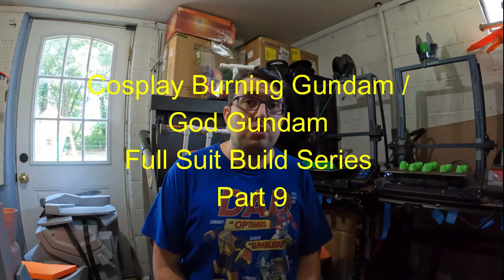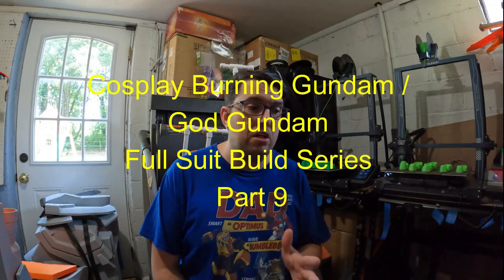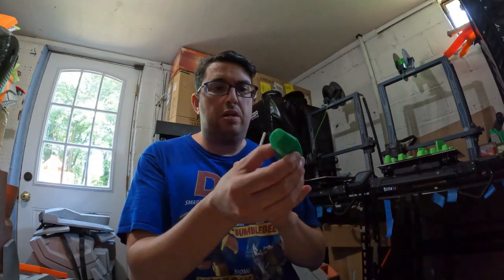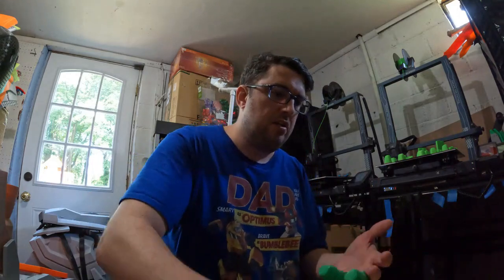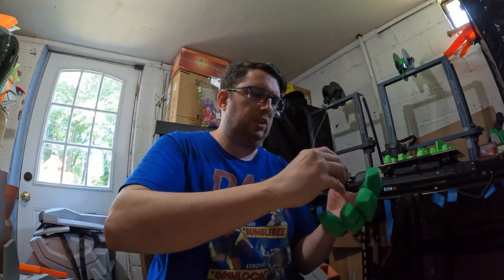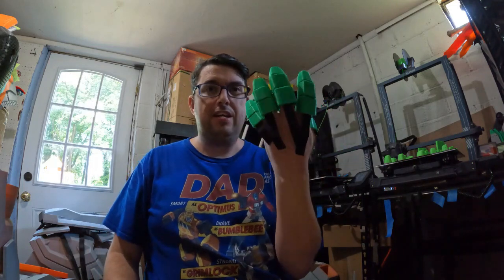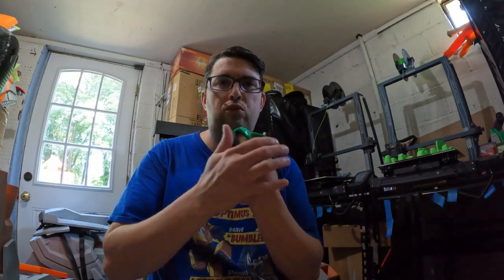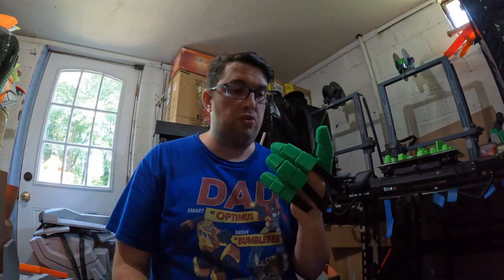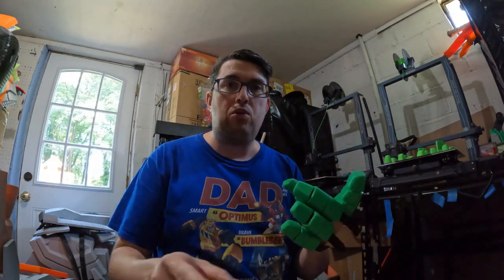Today we're going to start assembling the fingers for the Burning Gundam. Okay, so I got the fingers all glued together, so now let's put them on. There you go, there's the idea, and I left a little extra so I can glue these onto the actual gloves themselves. So now I'm going to fix this one piece and then get started on the second hand.